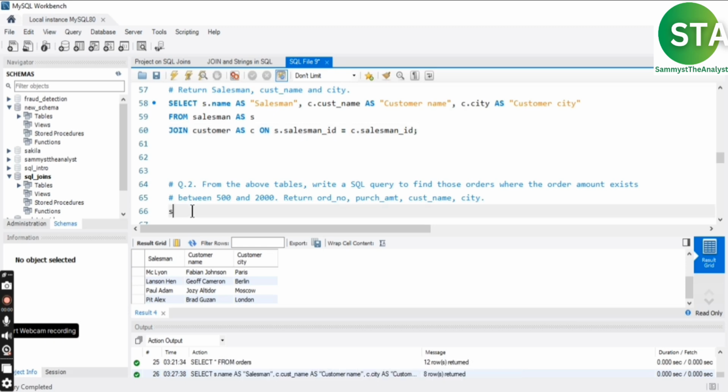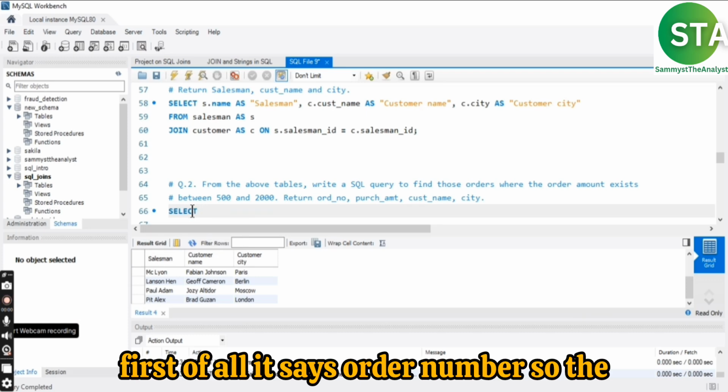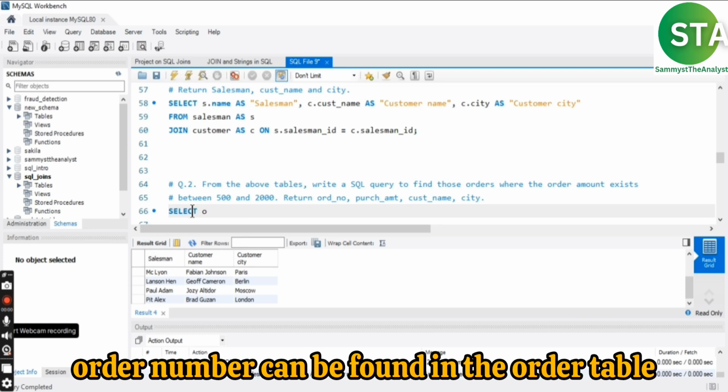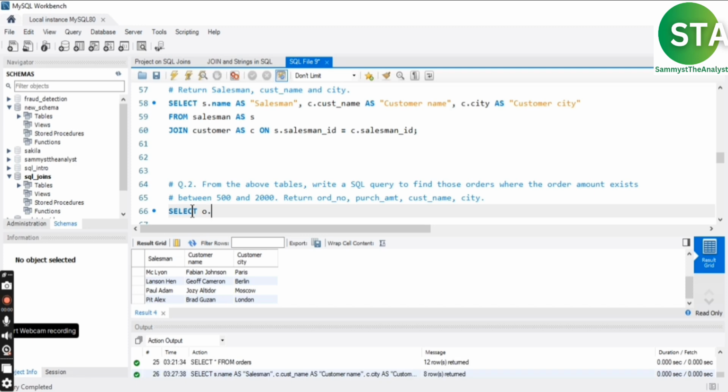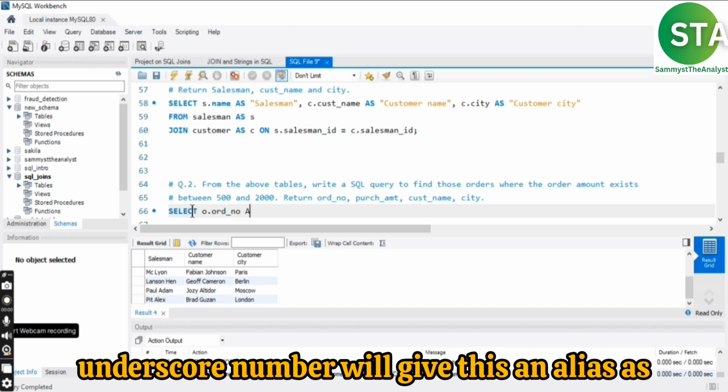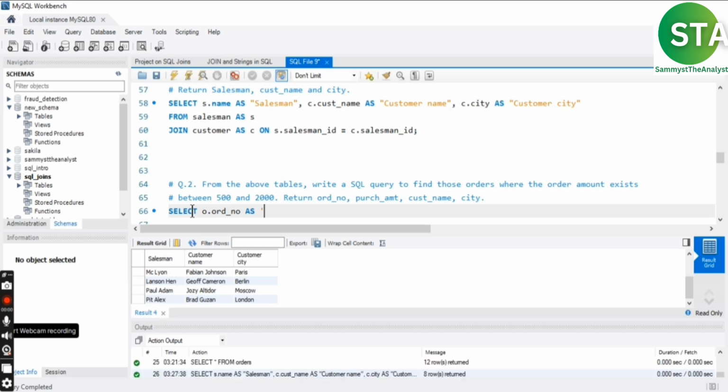So we are going to say select. First of all, it says order number. The order number can be found in the order table. O.order_number. We'll give this an alias as order number.